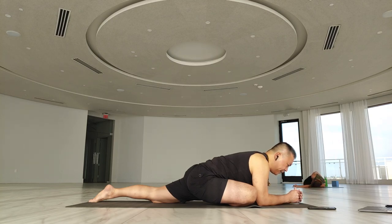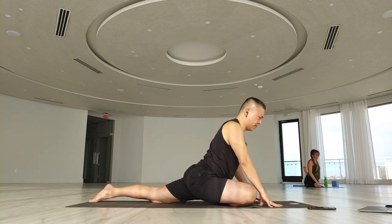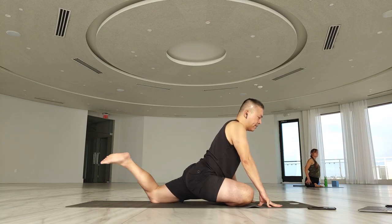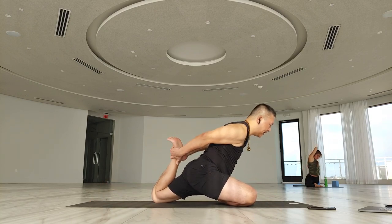And then again, feel free to just stay here and work simply in a passive pigeon, allowing breath and gravity to do the hip opening for you. If you prefer to take additional variations, feel free. I'm just going to take a simple back bend with my hands bound to my left ankle.